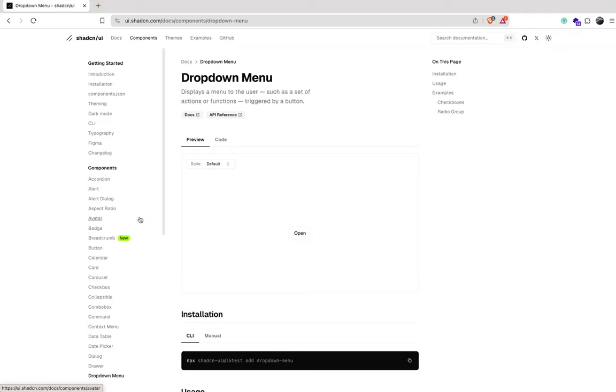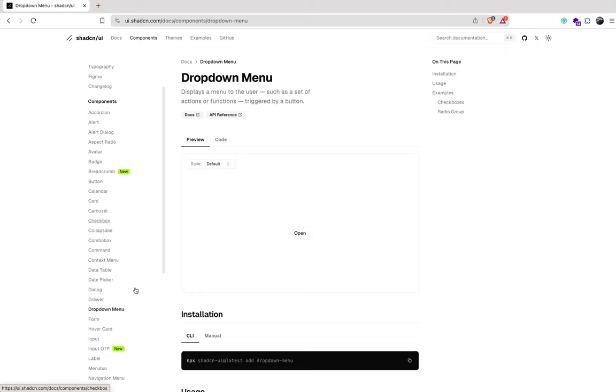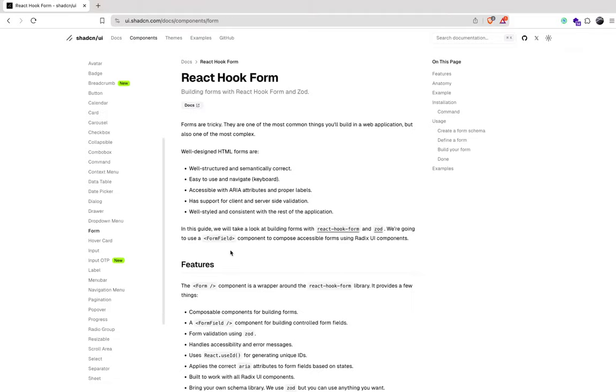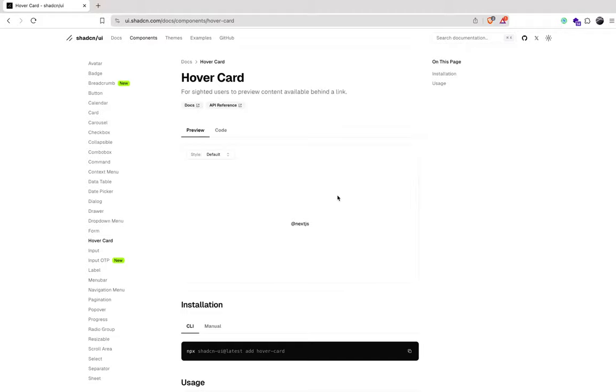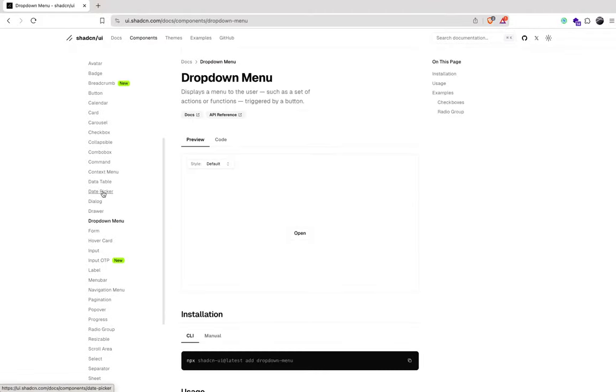do they have a Shadcn UI library version for React Native? I'm not sure. Well, if they do, use it, right? But as I was saying, this UI library for the web applications that you want to work on is honestly the best that I've ever seen, right? I mean, it saves you a lot of time. They even implement Formik and all these types of things which you don't have to worry about.